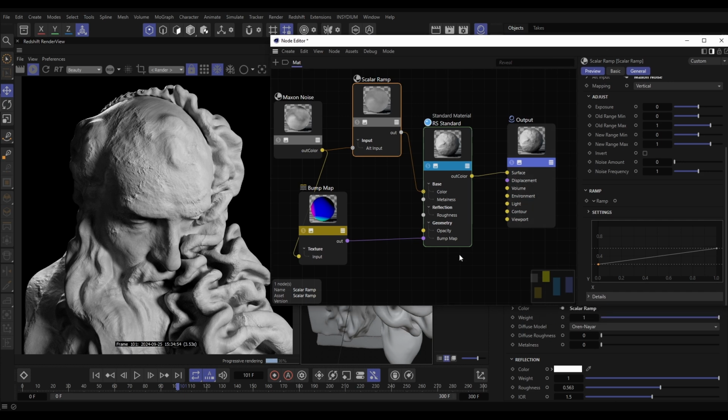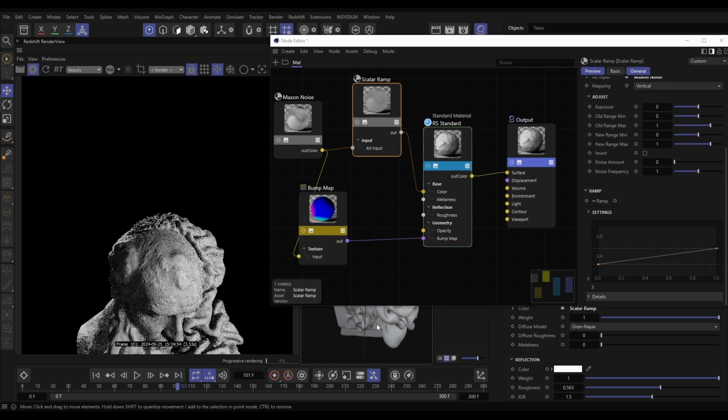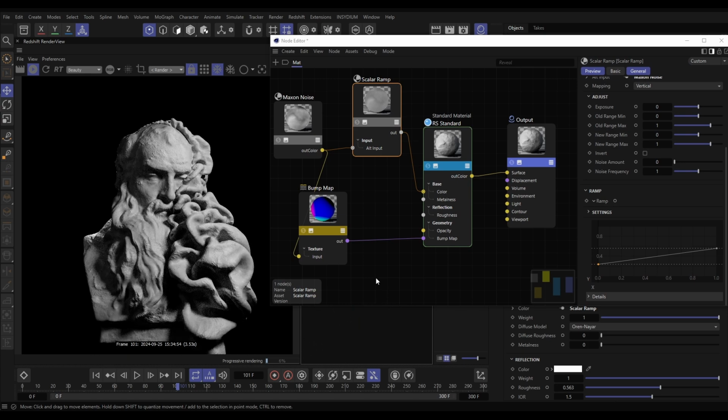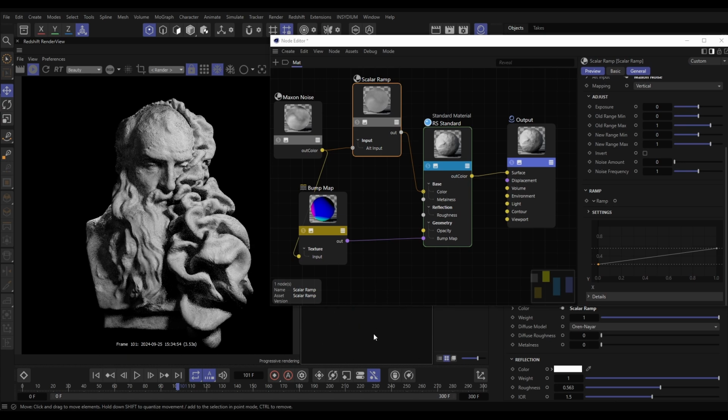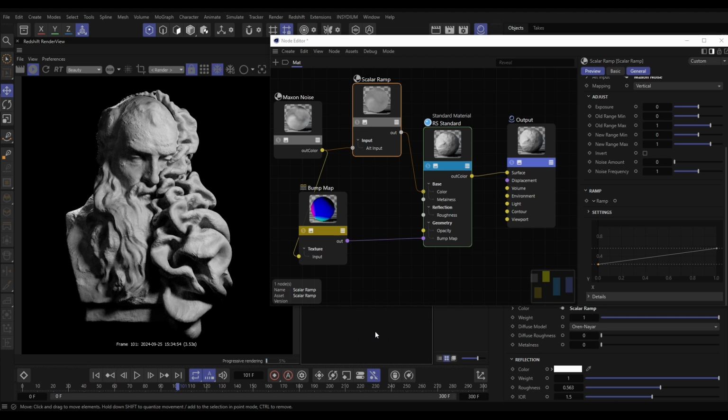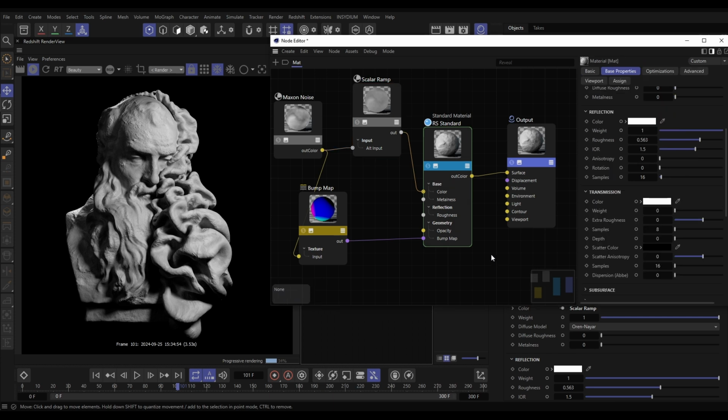Excellent. Right, so let's just dolly out a little bit again and get our camera looking something like this. So our basic bog standard stony material is looking really nice. Now what we need to do is create another node setup which is going to make our organic matter material.